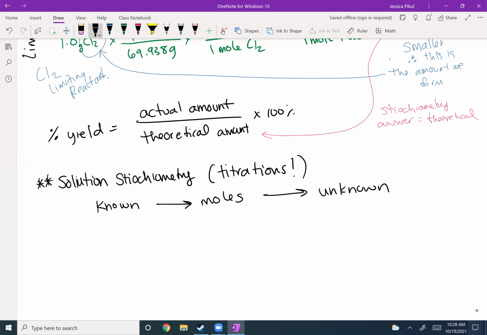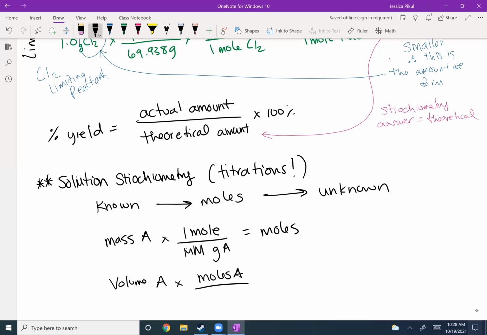So if I want to calculate, let's look at these two. Molar mass is going to be like the moles of something. Here, let's do it like this. To calculate the moles of something, I could do the mass of, let's call it A, times the molar mass, which would be 1 mole, or the inverse, dividing grams of A by the molar mass, would equal the number of moles. Another way to calculate moles is if I know the volume of A and I multiply it by its concentration. And so that's the real difference with a solution stoichiometry problem.